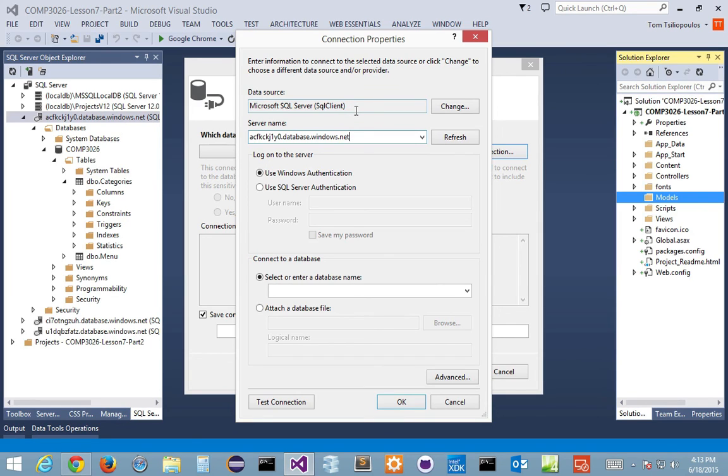All right, SQL Server, and then in here you're going to put in the name of your SQL Server. You're not going to use Windows authentication. We're going to use SQL authentication, which is the one we made, right? So I'm going to put in my username and password again.